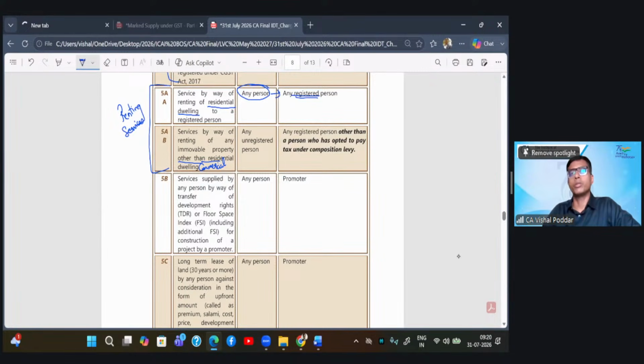Again, the same point, you have to assume that we are only talking about the taxable because here again there is an exemption which we study in the exemption chapter. Now, when we come to commercial renting, in commercial renting, what is required is supplier should be unregistered, recipient should be registered except composition dealer. So we all know composition dealer are also registered, but they have excluded them. So whenever the supplier is unregistered, the recipient is registered, then only the RCM on renting of commercial places will apply.